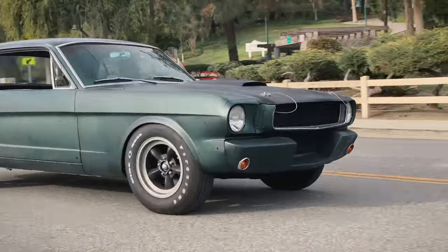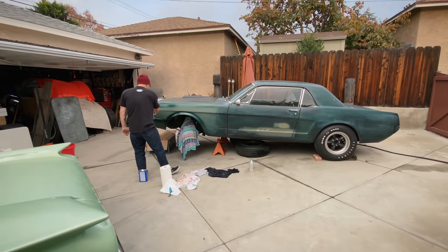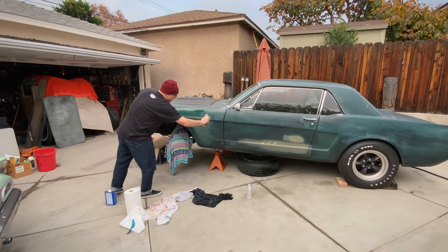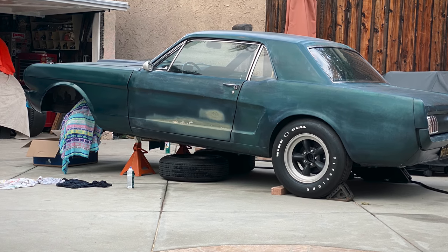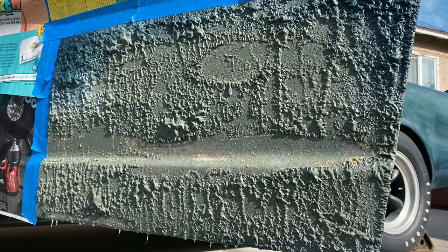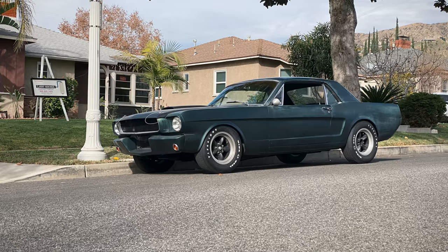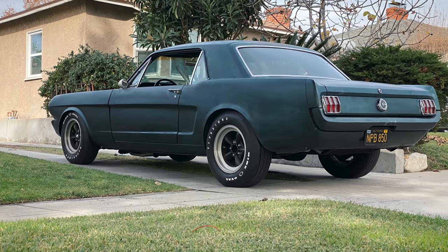My primary lens is still messed up, which has been hindering my video production, but it gave me a lot of extra time to work on the car. One of the things I tackled was my driver's side door — the paint had bubbled up badly a couple years ago. I kept sanding it down and putting primer on it but it would react. Finally I used a paint remover and stripped the door, and now it matches the rest of the body, so the paint looks pretty consistent across the car.